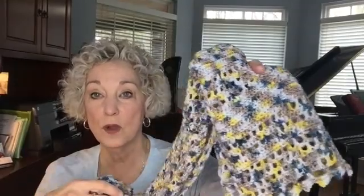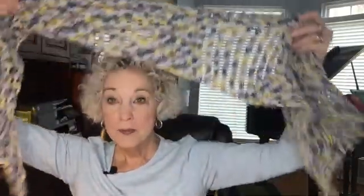When you're making a scarf, you can ad-lib very easily, unlike a sweater where you have to kind of stay with the program. With a scarf, you can make it as long or short as you want. You can make it as detailed or not detailed as you want. If you get tired of doing a stitch, do a different stitch. It's not carved in stone what you have to do. But I am very pleased with this, and I'm glad that I joined up with KnitCrate because I really wasn't going to do that. But look at all the different ways you can wear this too.